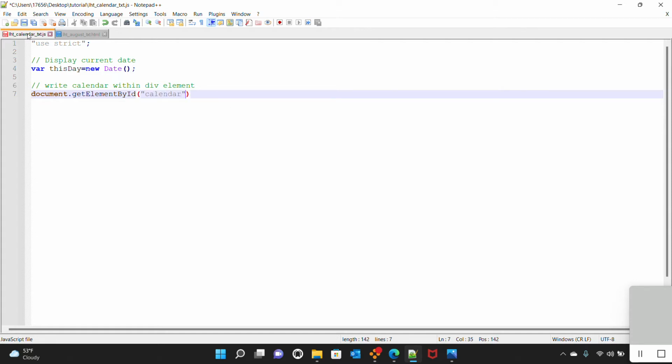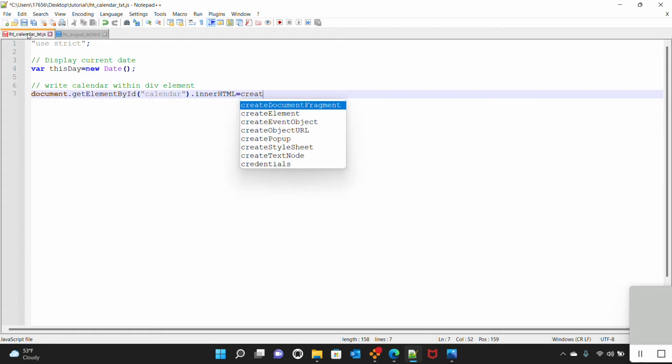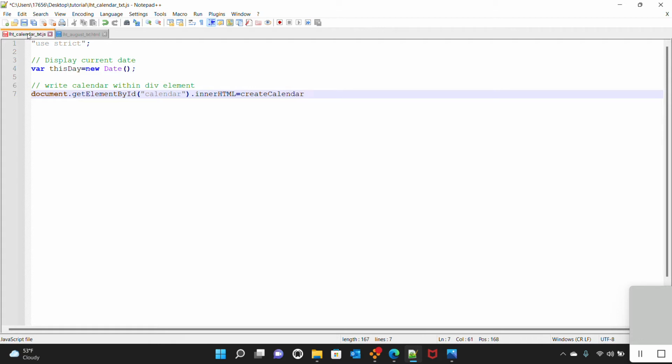Calendar, and then we want to modify its inner HTML property. It equals create calendar, which I will define shortly. This function will design the web table in JavaScript.